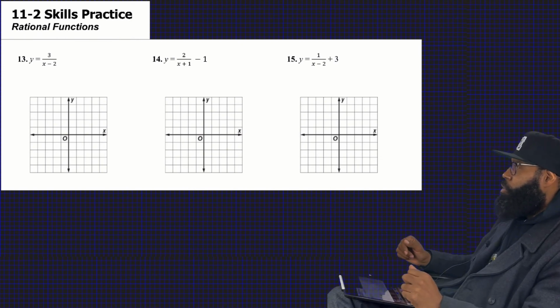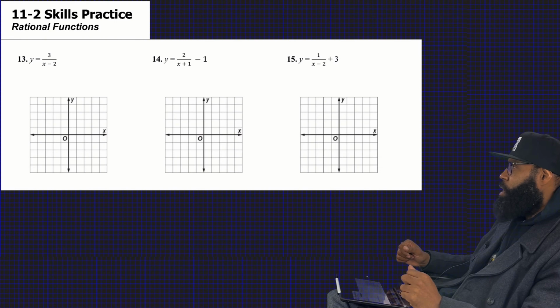So when I plug in 1, and I should show my plug in here, 3 divided by parentheses x minus 2, plugging in 1. 3 divided by 1 minus 2 now, which will give you -1. So let me go ahead and slow down so we can catch up. And 3 divided by -1 is just -3, so there's my first coordinate. Not going to stop there.